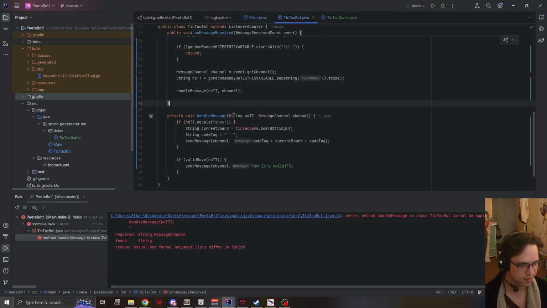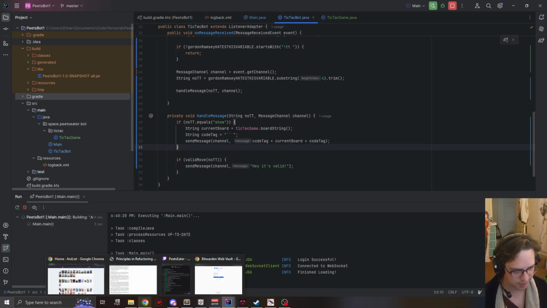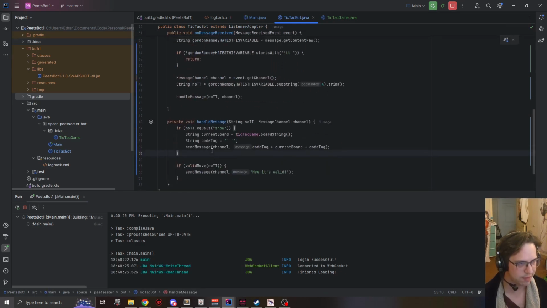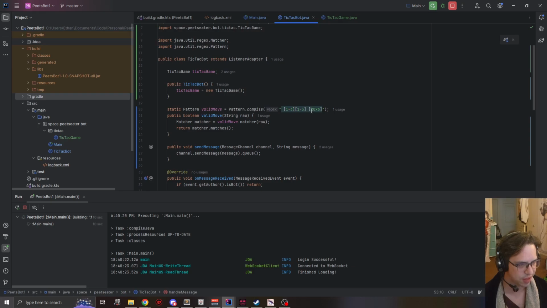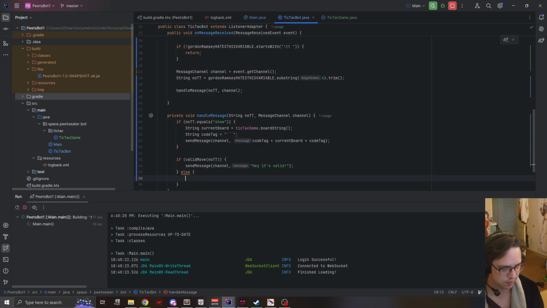Story is such a good song. All right, hold on. Why is this mad at me? Is this actually mad at me? Okay, so that's good. TD show. We have the pattern matching against this to see if something's valid or not. Let's find out if we did this correct. Though maybe else. Send message channel. That ain't it, chief.